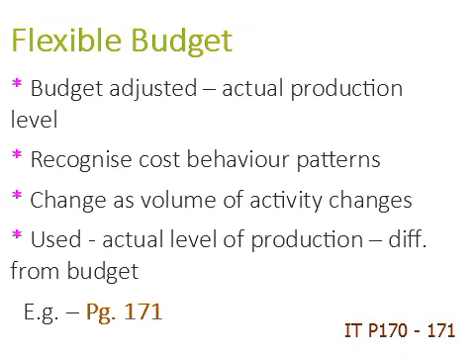A flexible budget can be adjusted or flexed to reflect the same production levels as was actually achieved. It is a budget that can recognize different cost behavior patterns and is designed to change as the volume of activity changes. They should be used for comparison if the actual level of production is different from the budget. For an example of a flexible budget, see the example on page 171 of your interactive text study guide.